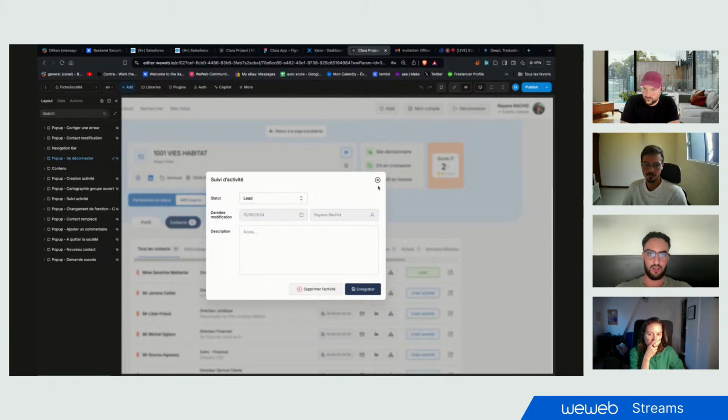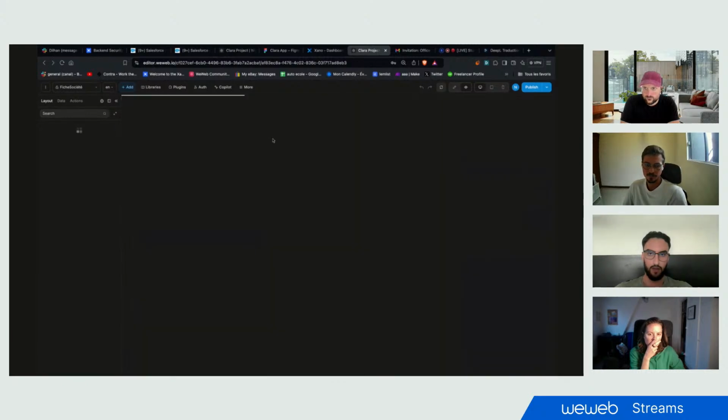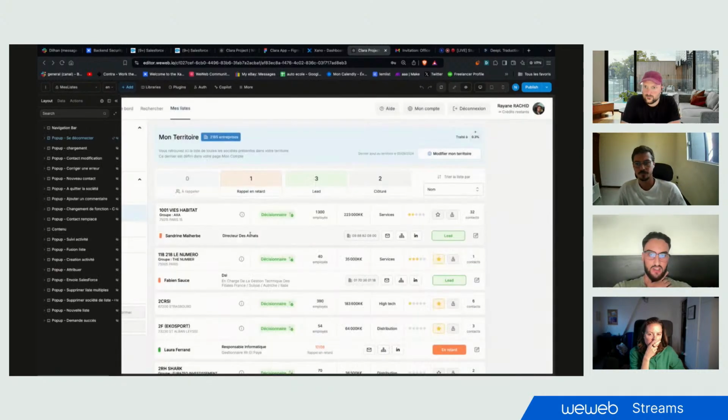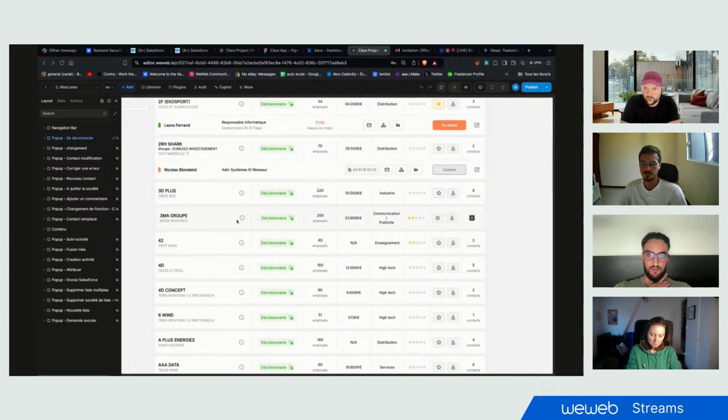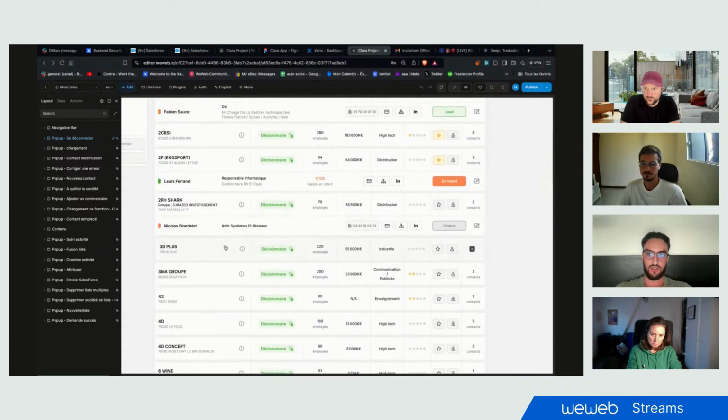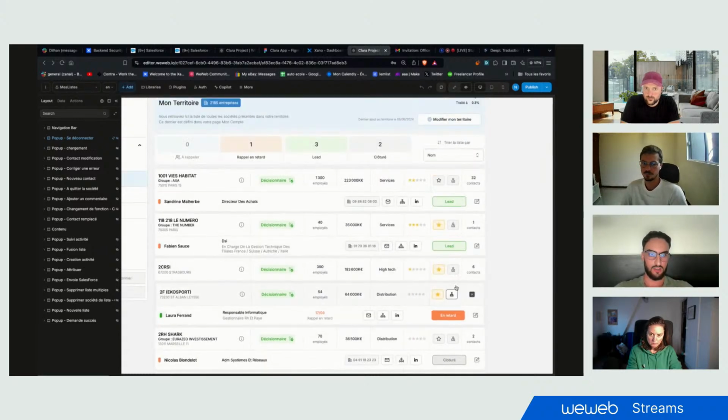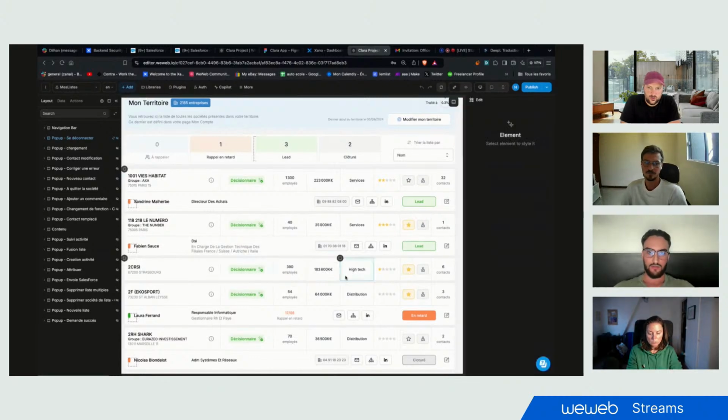So basically this page shows me all the contacts that have activity in this society. That's why this one doesn't have any contact that has an activity. This one has an activity. Okay, conditional.